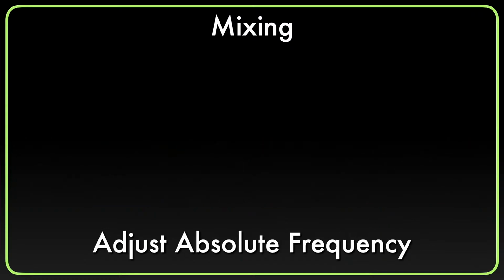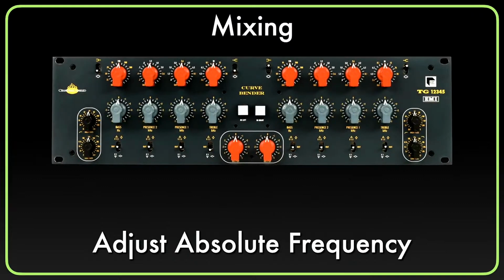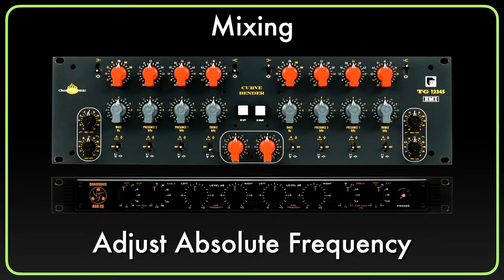When we actually get to absolute frequency adjustments, then we're talking about cutting out frequencies altogether. So it's actually the black knobs on the left and right here, and the shelving filters on the far left and the far right here as well in the red. They're the ones that actually do the shaping. There are some other brands that do it. So Dangerous also has one. It looks like an EQ, but it's actually completely filters. So it's a shelving filter and high cut and low cut filter. Although the one from Chandler does have EQs in the middle there.